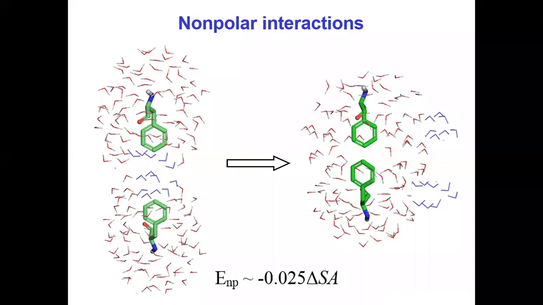Moving on, we get to the last type of non-covalent interaction, which we'll discuss, called nonpolar interactions. We saw earlier that electric charges have a strong preference to be surrounded by water, because they can be masked by the water molecules around them. And we even calculated the energy penalty that involves the transfer of a charge from water to a nonpolar medium. We saw that this energy penalty is a few dozens kilocalories per mole. So molecules that contain charges, whether they are full charges or partial charges in the form of dipoles, are referred to as hydrophilic, which means loving water in Greek.